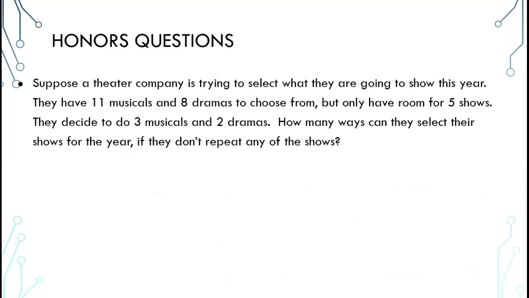Try an honors question now. Suppose a theater company is trying to select what they're going to show this year. They have 11 musicals and 8 dramas to choose from, but they only have room for 5 shows. They decide to do 3 musicals and 2 dramas. How many ways can they select their shows for the year if they don't repeat any of the shows? Well, they have room for 5 shows. But this time, we have room for only 3 musicals and 2 dramas.